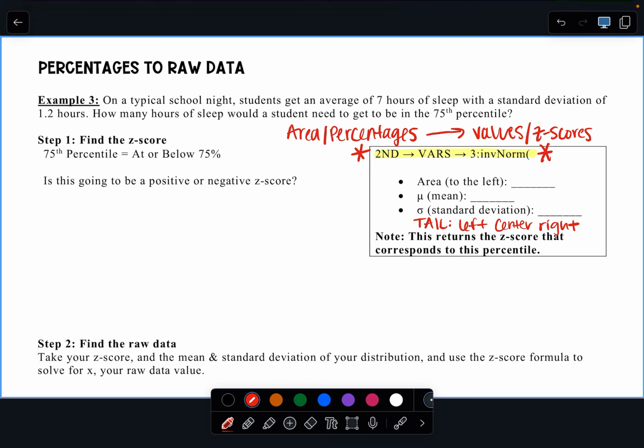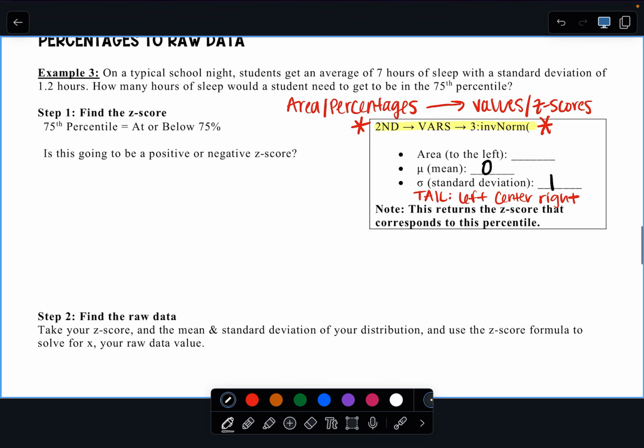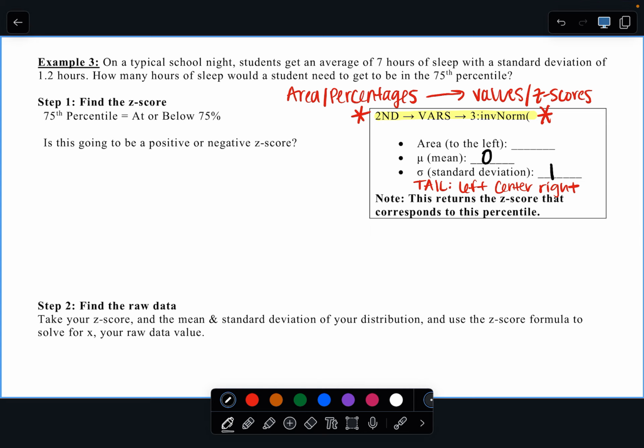There are calculators that don't. So I teach this as if your calculator doesn't do that, and your option is always on the left. If you want to play with the tail and change it and you understand how it works, awesome. If you don't, you just follow what I'm doing and you never touch the tail option. You leave it at left and don't worry about it. We're still going to use mean of 0, standard deviation of 1, because for FRQs we will be having to find a z-score.